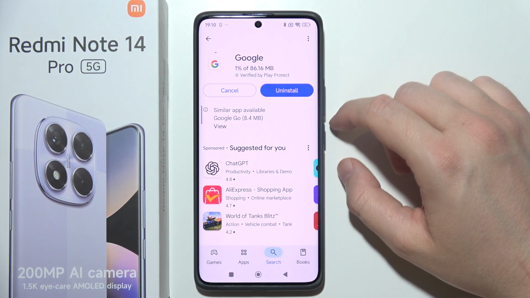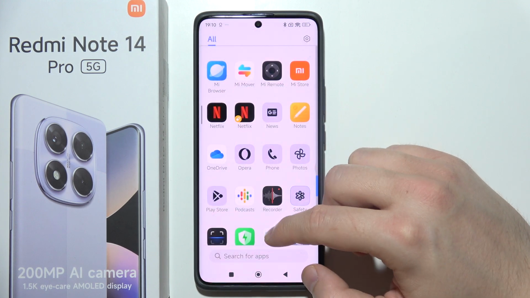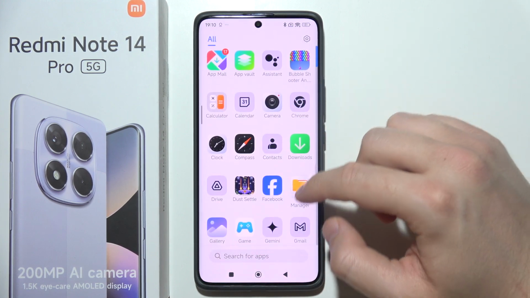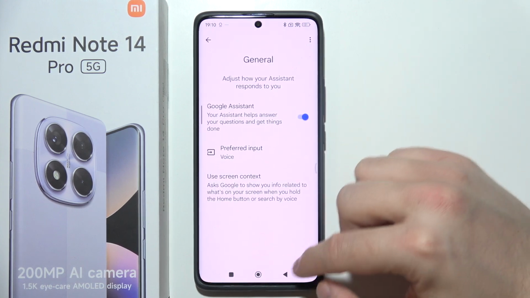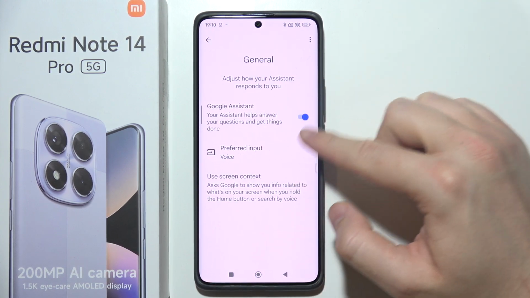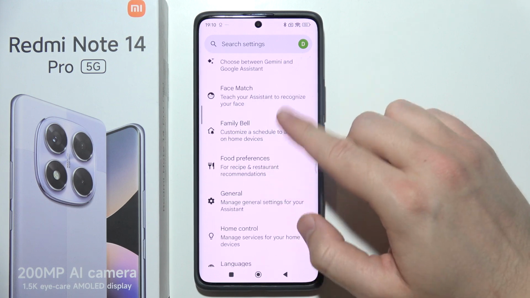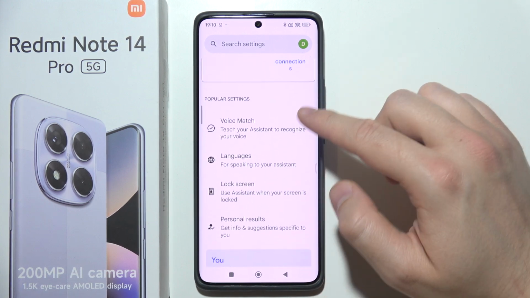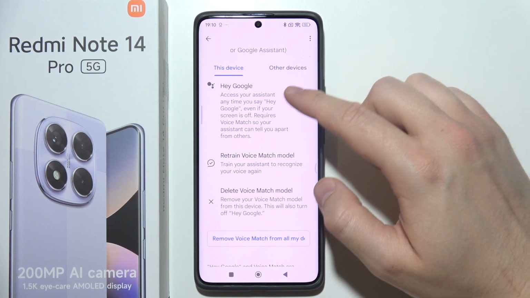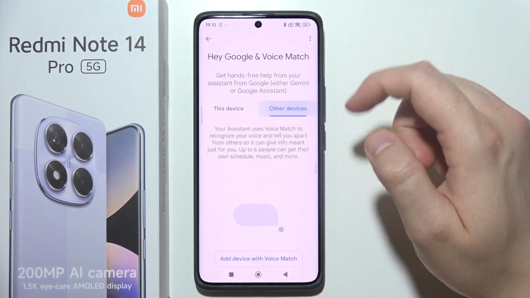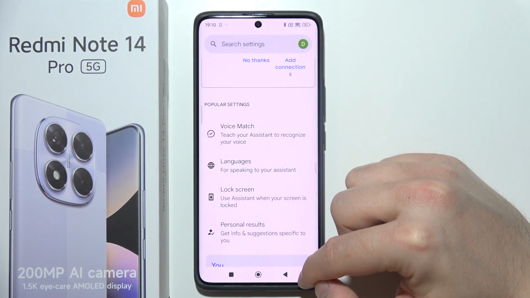You have to get the latest version, and this time you can also go to the Google application and check if it is turned on. So I mean, make sure Google Assistant is turned on, and also turn on Voice Match. You have to be sure that you turn it on right here. And you can simply go back.